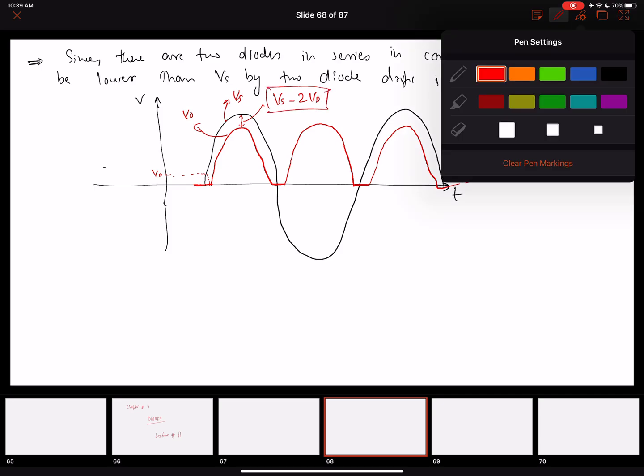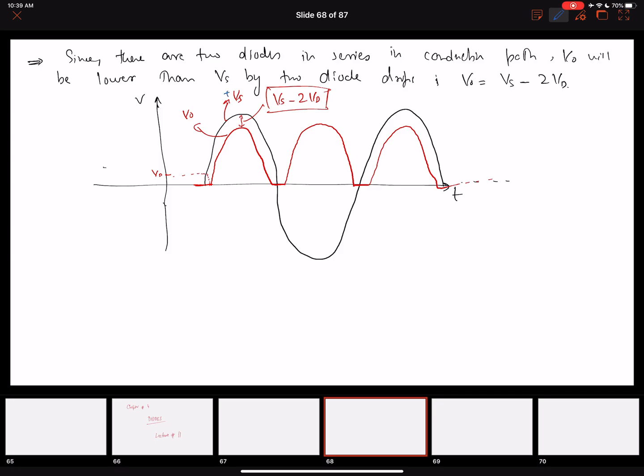We can draw another waveform over here. So for example, if I consider it as a positive Vs, I can also draw it as a negative Vs, just to make your life easier. All right, for example, you can assume this to be a negative Vs. So this waveform is appearing at the negative of the secondary winding, and that is why when this Vs waveform becomes negative, the negative Vs will become positive. Okay. So this is how the output voltage waveform looks like.